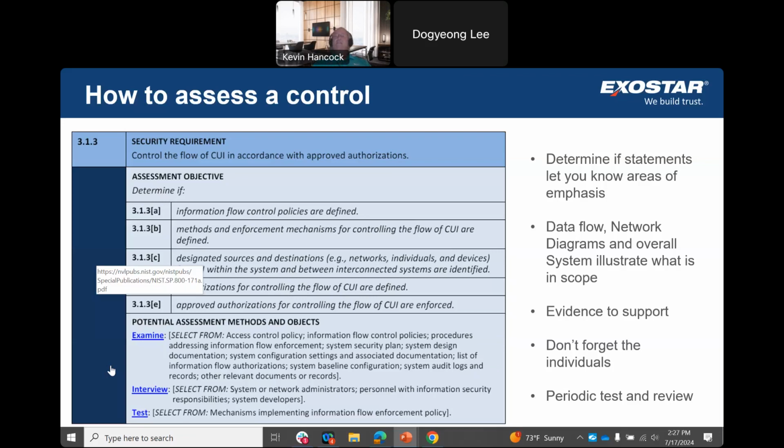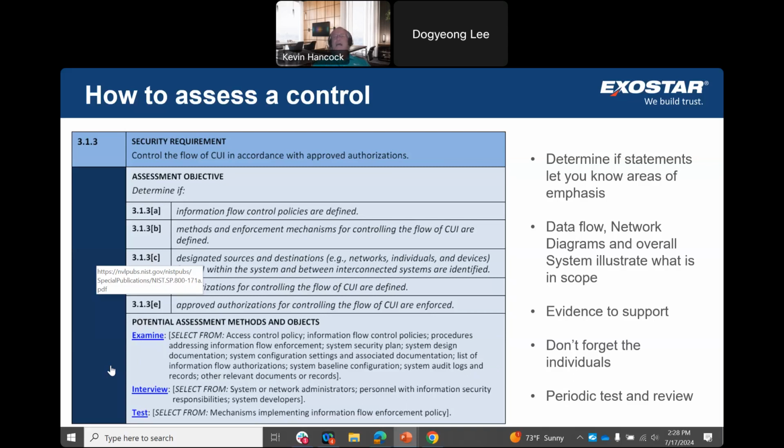And this is important because when you do your self-assessment and you generate your SPRS score, you're going to want to score yourself against those same things, right? If you haven't done one of these things or you don't have the full control implemented, then you haven't yet implemented that. You should note that, and you should create a plan of action and milestones to address that.